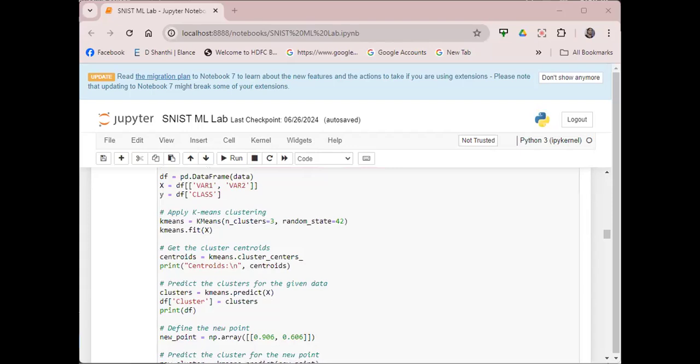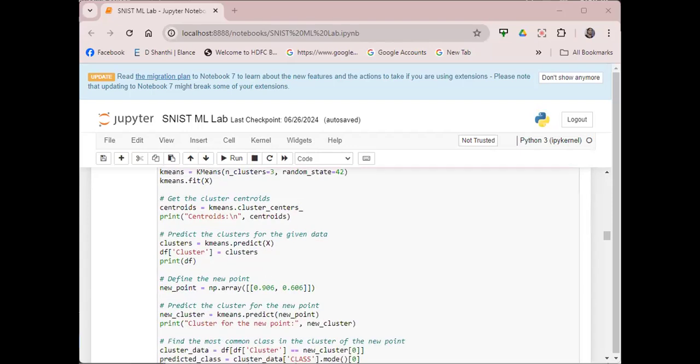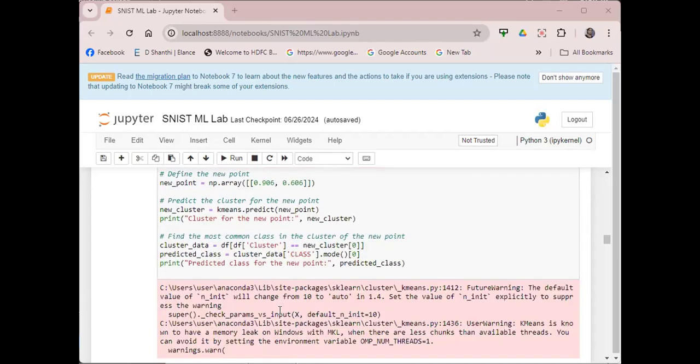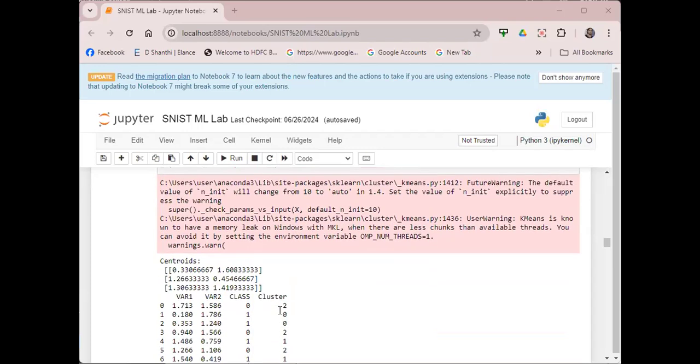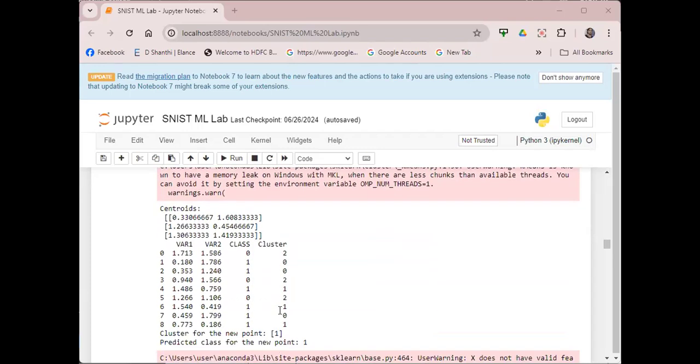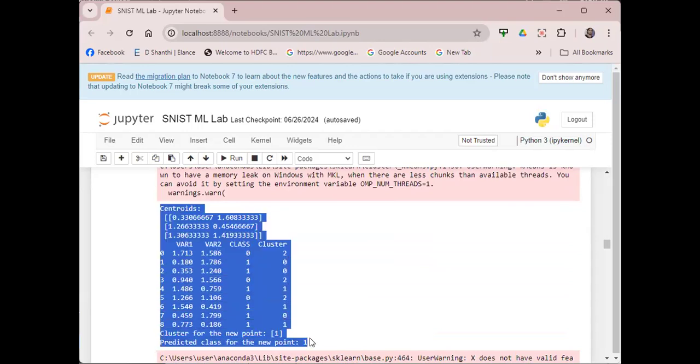I hope you all were able to execute this. Did you get the output, the same output that I received here? Warnings we can ignore, but we need to be a little conscious of this particular result.